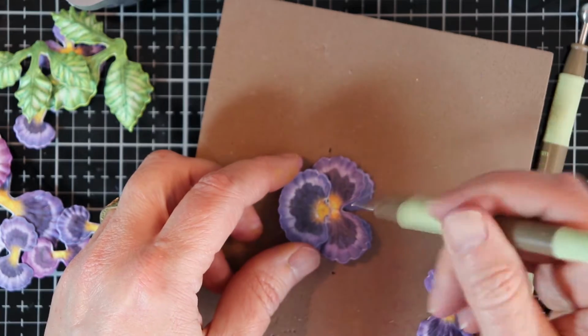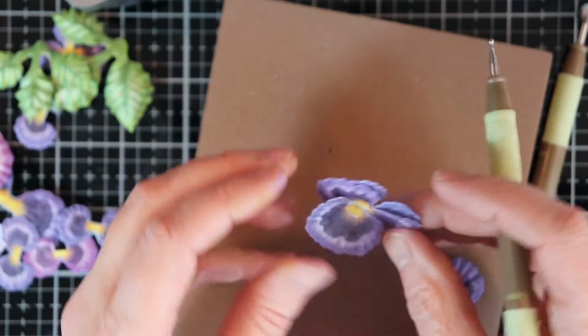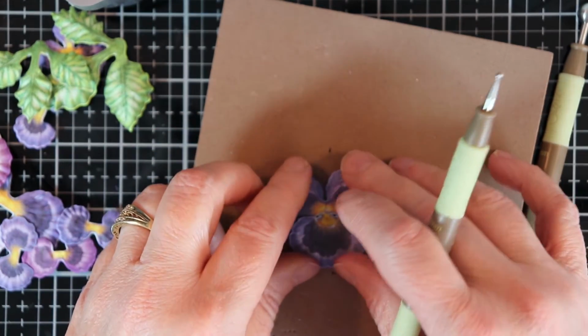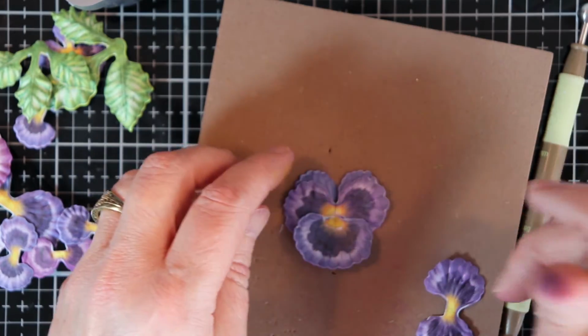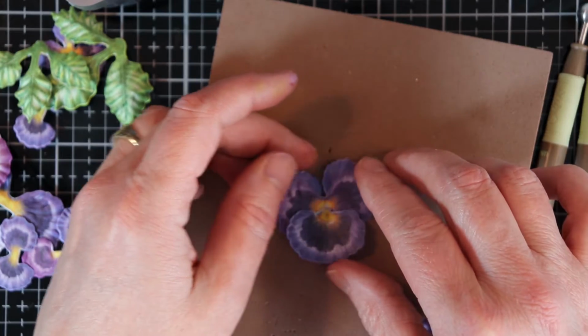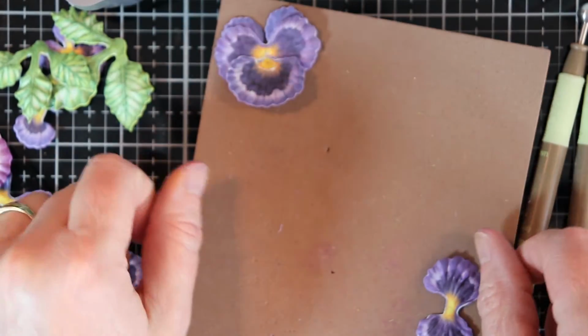Let them dry out a little bit before you try to do that last press for shaping, because of course we want these nice rigid little ridge-filled petals to be facing sort of forward when they're at their best, right? The pansies are looking right at you with that cute little face. So after this one, I kind of learned my lesson, and I'm going to approach it differently now.